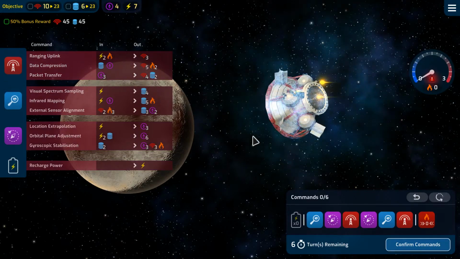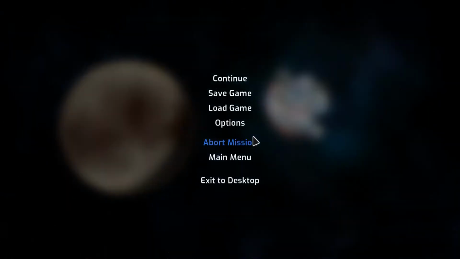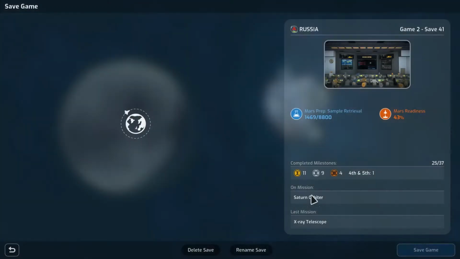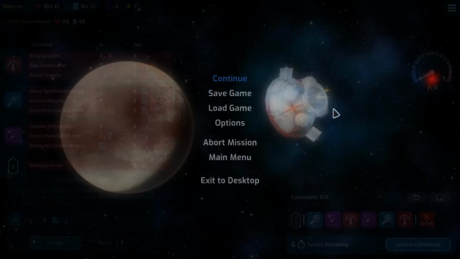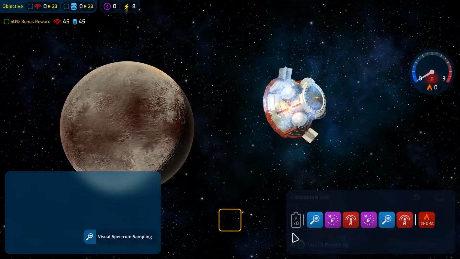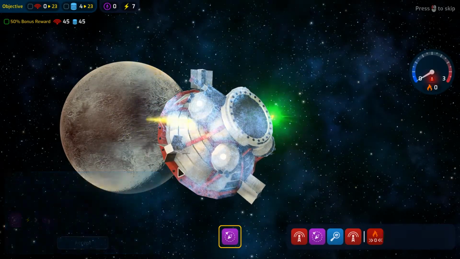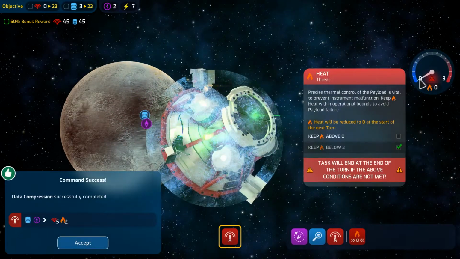Right, is this actually going to work? What we should do is save it. Save the game. Saturn Orbiter was a long time ago. Right, let's see what happens here. Because this is going to take all my heat away anyway, and it's going to go back down to 0. So let's see if it actually goes down as a mission fail for that. Because I'm not entirely sure above.